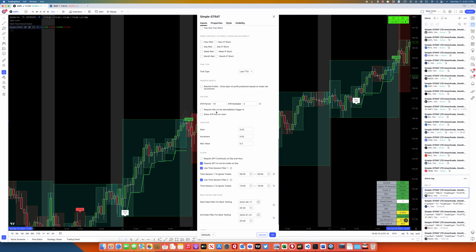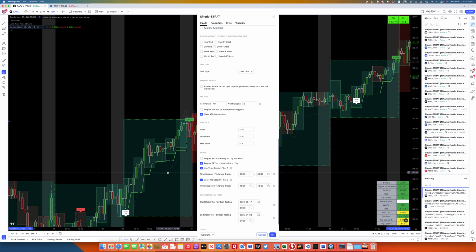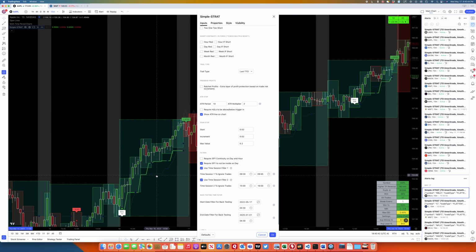Regardless of whether or not you were using the ATR as a stop, I was using ATR as a measure to understand whether that trend on a lower time frame is going in the direction I'm expecting. So if I'm going long, I want price to at least be over the ATR that I had configured. You can see the gray line over here, very faint, is what the actual ATR is.